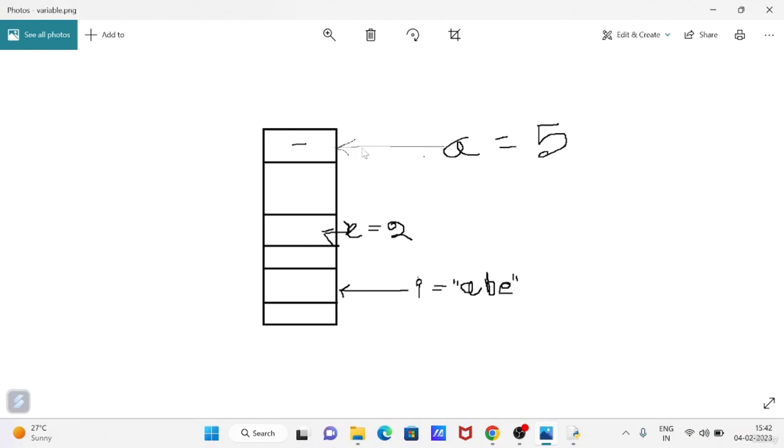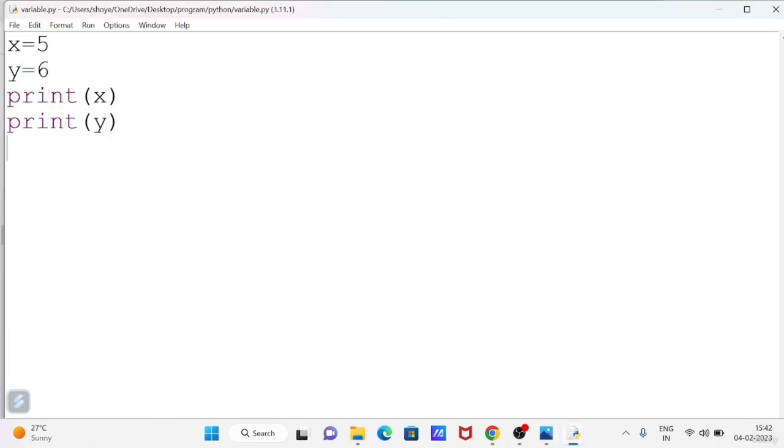Now we are creating a space in our memory and naming it a, and under this we are saving 5. So whenever we require 5, we can call it using the name a. This is why variables are made. So if we require 5 or 6 in our program, we just have to write x or y. These are the variables and these are the uses of variables.